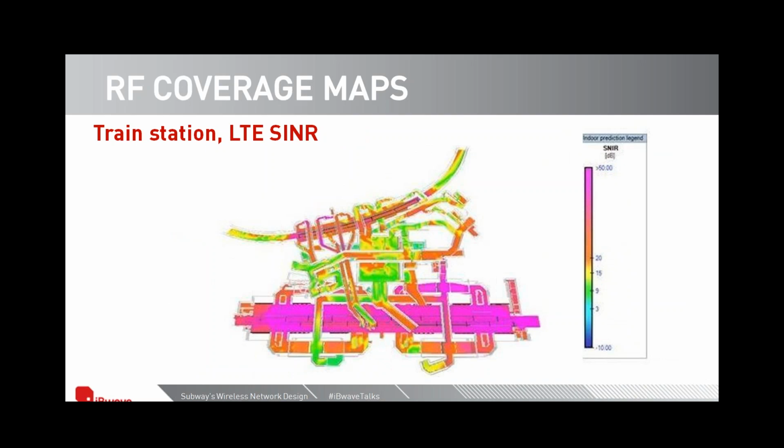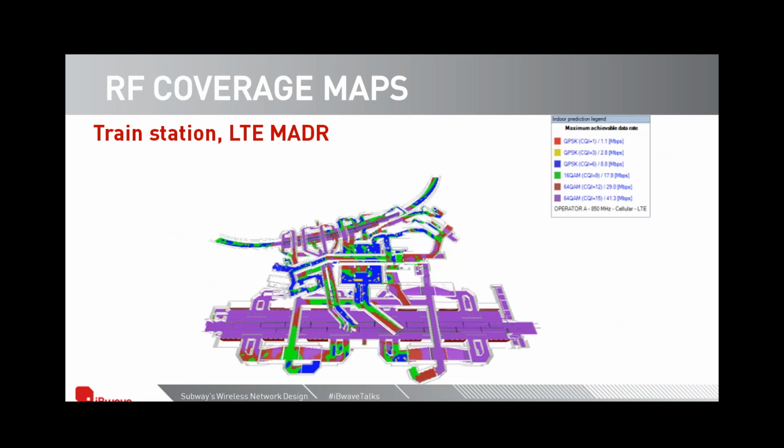You see a lot of yellow and green in between those 2 reds. And maximum achievable data rate is something that can attest to it as well because it is directly tied to SINR. I see here there's lots of green and blue in between those 2 platforms.